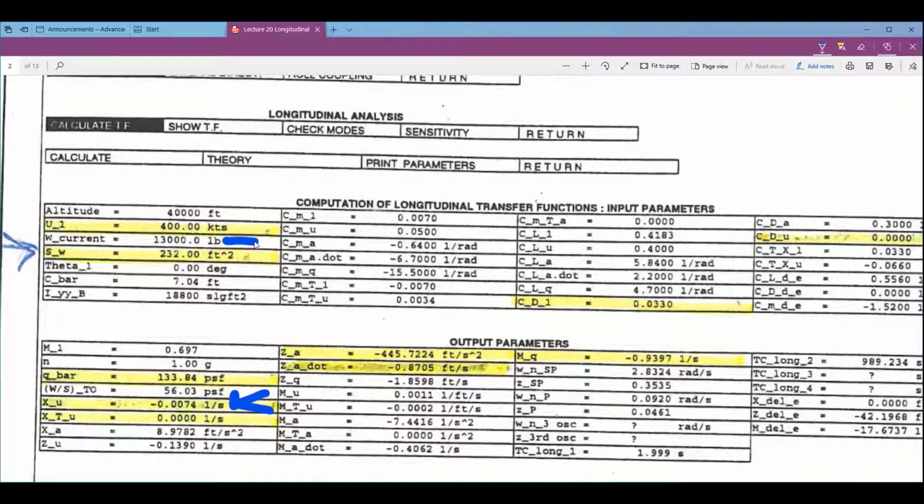You got 0075? And that's what I get, minus 0.007529. Anybody getting 0074? You're getting what? Okay. And every year I ask this question because I never can figure out how they got 0074.